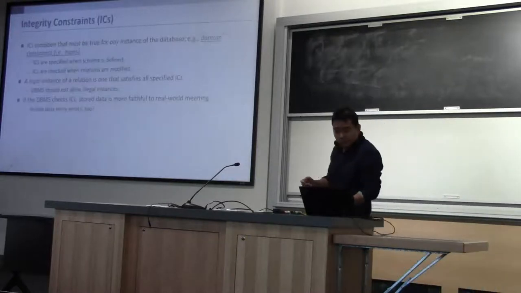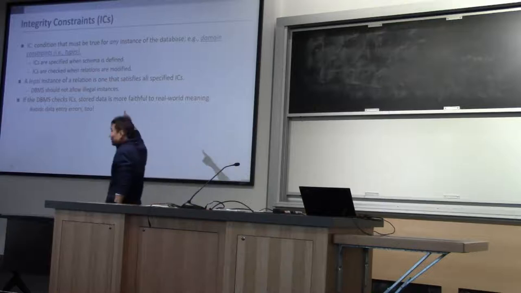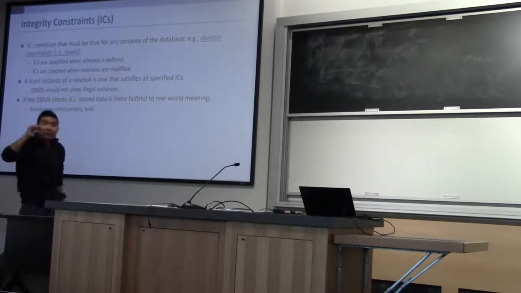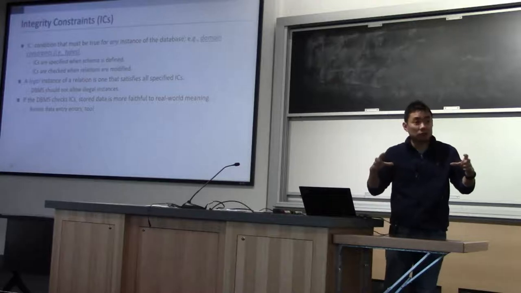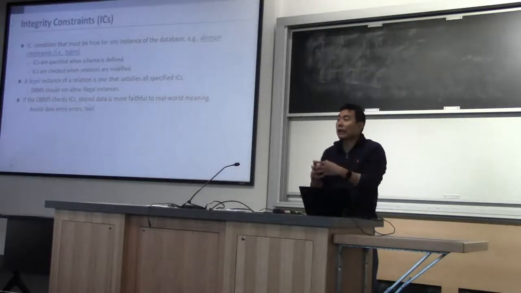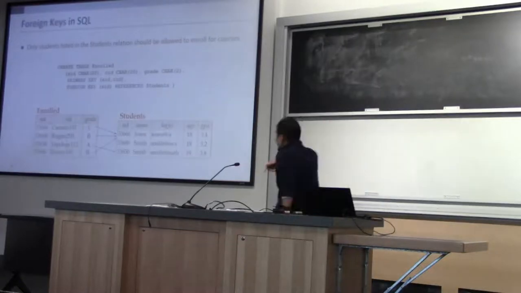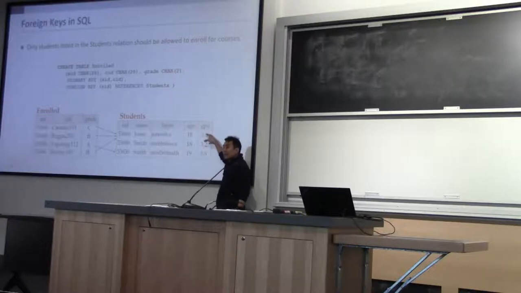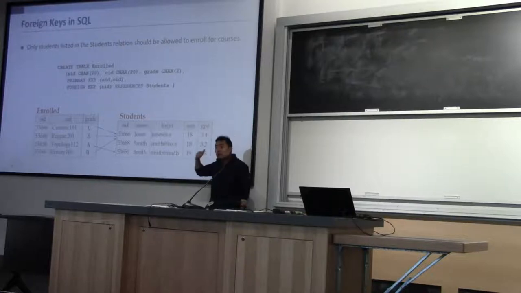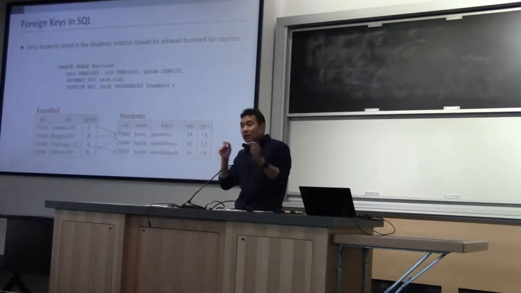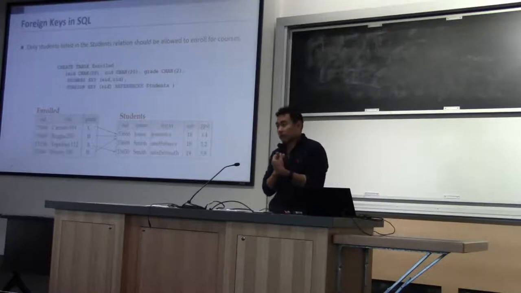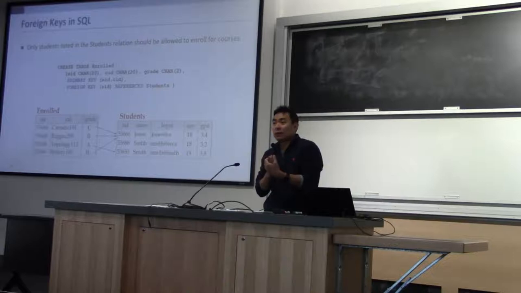Now you can go back and understand this statement better: you check constraints when instances are modified, but you don't infer constraints by looking at just one particular instance. For example, you don't infer that GPA is the key by looking at this particular instance. There are millions of different possible legal instances conforming to this particular schema. For something to be a constraint, it must be true for all possible instances, rather than just one particular instance at hand. That's the fundamental reason why GPA cannot be a key.